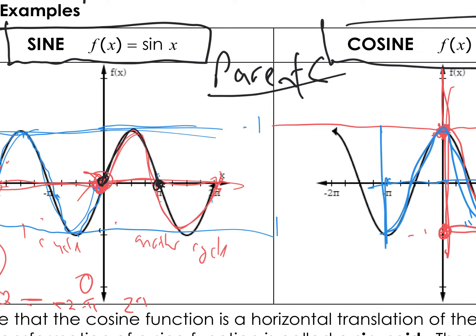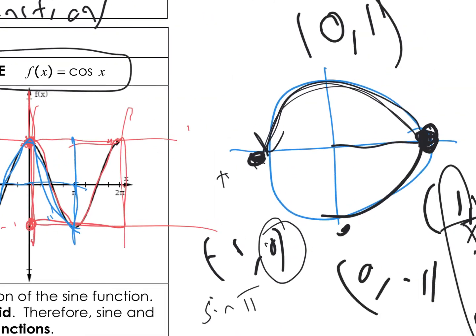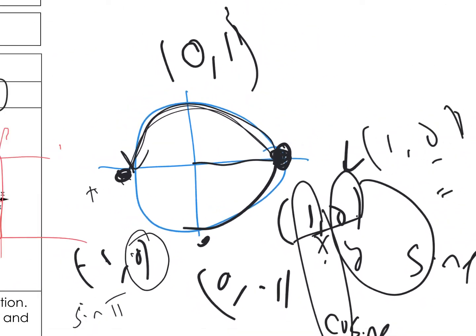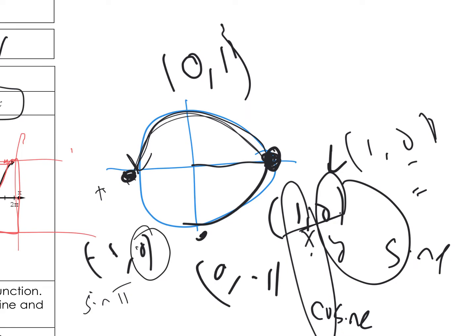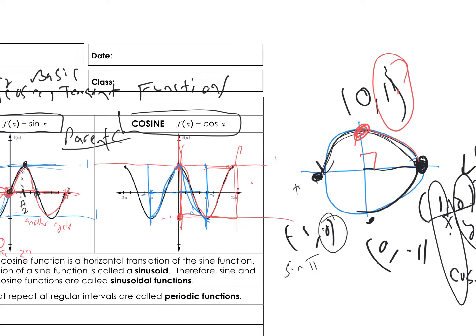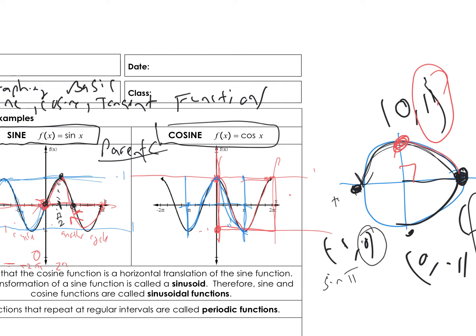How about pi over 2? Where's pi over 2 at? It's between 0 and pi. Isn't that right here? Wouldn't pi over 2 be here? Oh, pi over 2, not 2 pi. Yeah, pi over 2. What's the value of the height now? 1. Let's see if it matches up with my unit circle. Where's pi over 2 at? Pi over 2 is not 45 degrees. It's 90. That's this 90 degrees, so I'm at this ordered pair. What's the sine there? 0, comma 1. Didn't we say it's at the top? Huh. So this matches up to the unit circle.